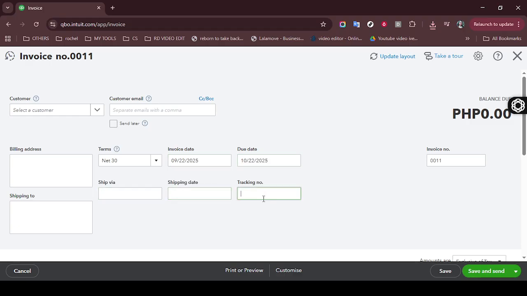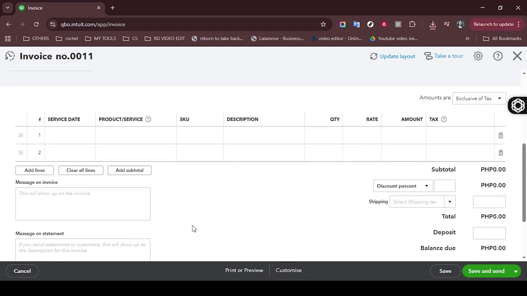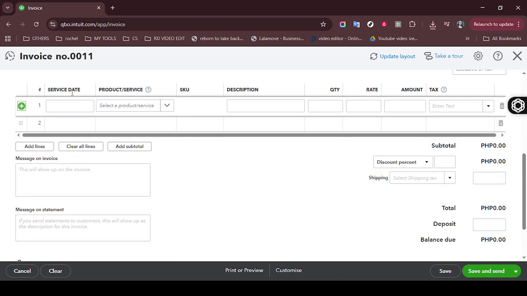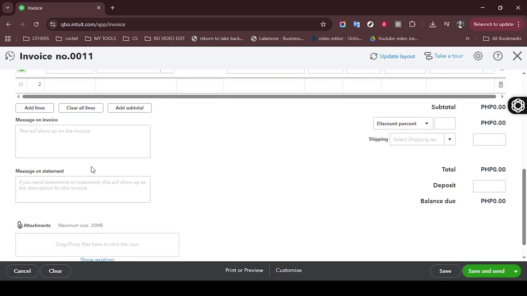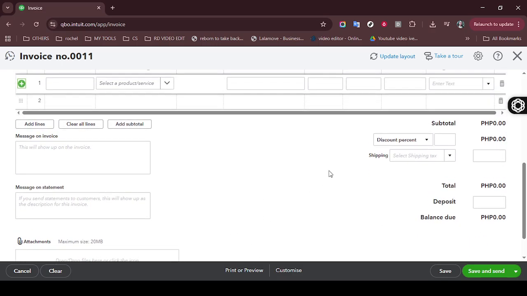Now comes the detail-oriented part, entering the payment details. This is where you input all the necessary information regarding the payment you received. Make sure to capture every detail such as the amount paid, the method of payment, whether it's via credit card, wire transfer, check, or any other mode, and any reference numbers or transaction IDs. Accuracy here is key. This data will help you track your income accurately and reconcile your bank statements later. Remember to double check these entries to avoid any discrepancies.